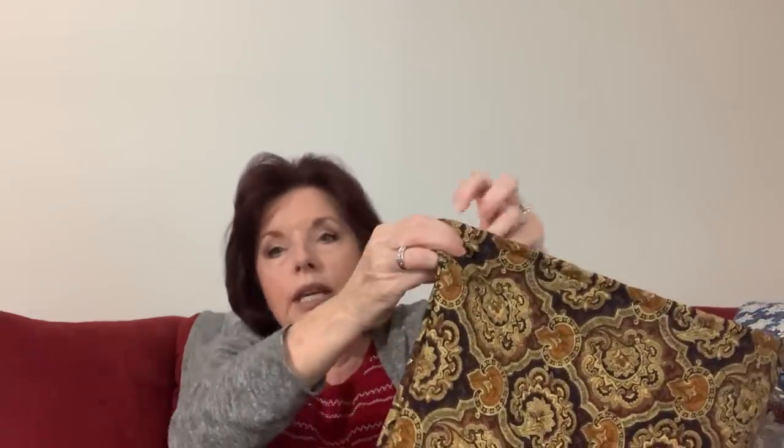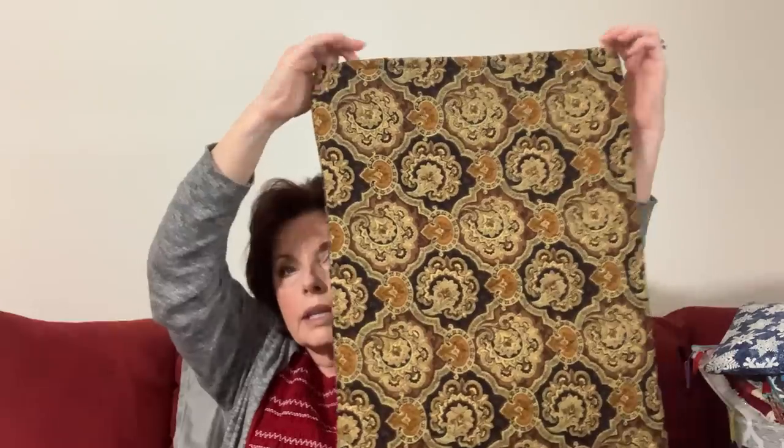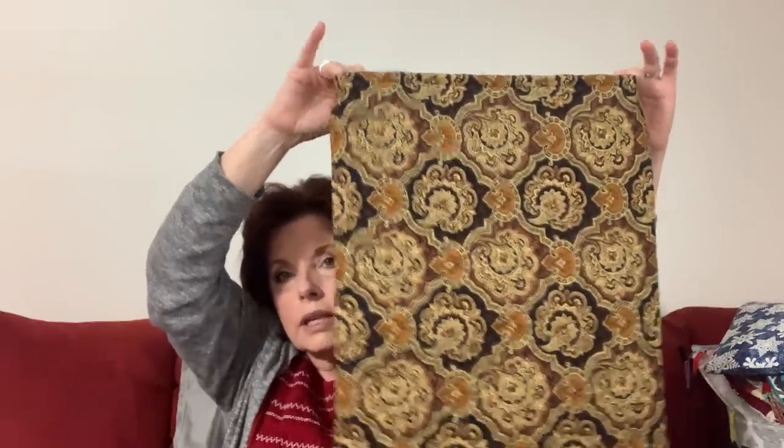So there's a seam here. But it's the only seam on the whole piece because this is folded at the bottom. Oh no, there's two seams. The seams are on the side and I just folded it up at the bottom. So it's one long piece that I just stitched, and I picked the size that I wanted it to be. And this fits an 11 by 17 Q-snap. A lot of times I carry my projects to retreats and I have made two of these so far. I want to make a couple more. So that is that.